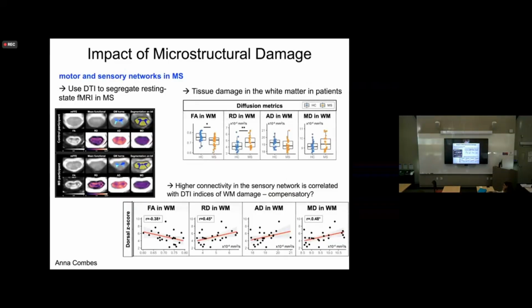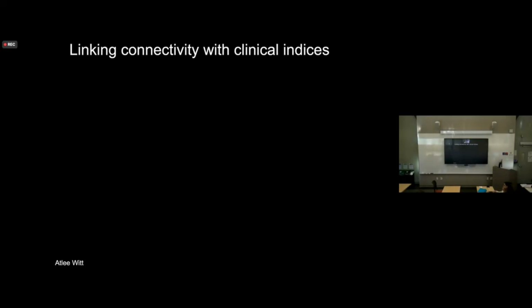But importantly, when there's a change to the health of the tissue, Ben Conrad showed this with functional connectivity, Anna Combs showed this with diffusion. When there's alteration of the tissue, the white matter, then there's ultimately going to be alteration of the function. And again, this should come as no surprise, but it is something that is quantifiable. And here on the bottom, showing that as FA gets worse, this is in white matter, we actually see a slight increase in the dorsal column connectivity. So there's some sort of inverse relationship here, but it's much more complicated than that.